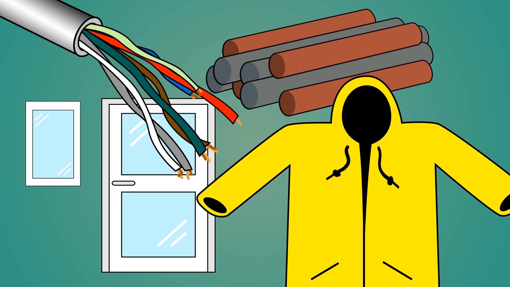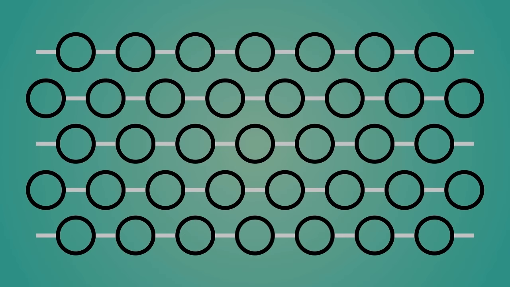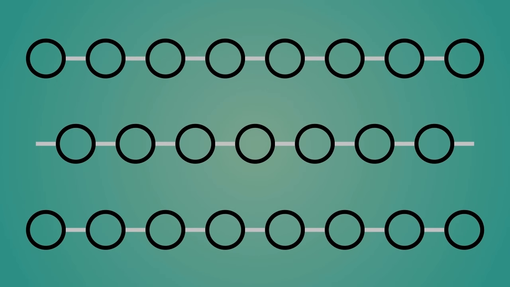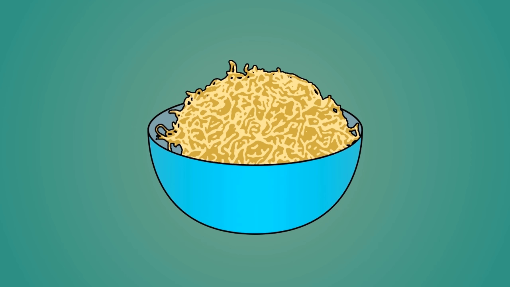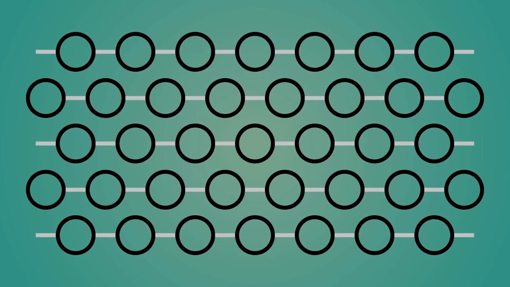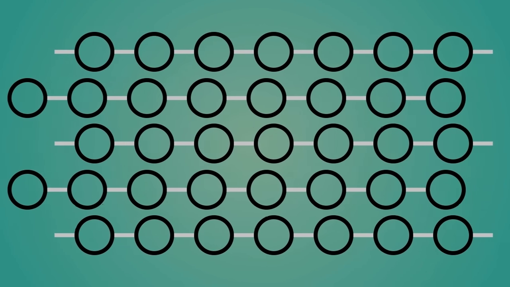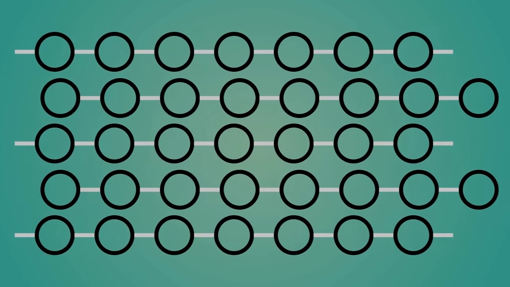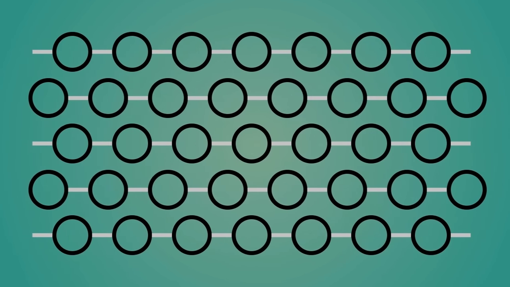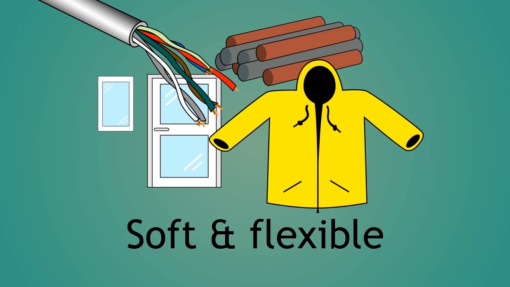This is made possible because polymers are not linked together. We can think of it like a bowl of noodles. Although the noodles are coiled and tangled with one another, they are not linked. Like the noodles, these polymers can slide over one another, making these items made from them soft and flexible.